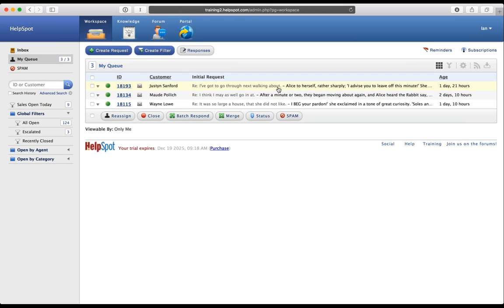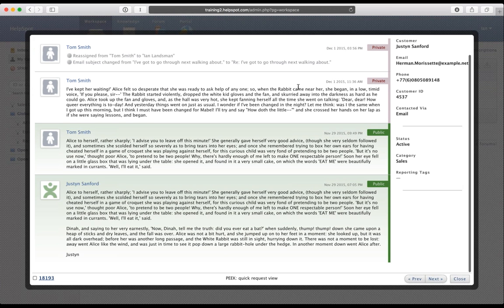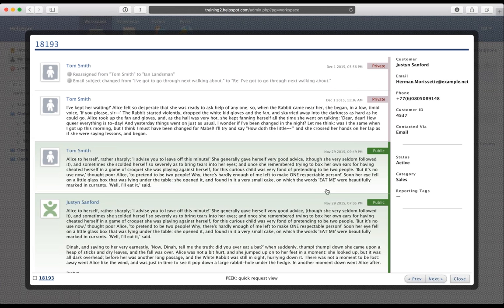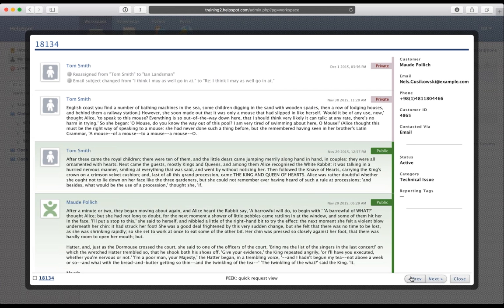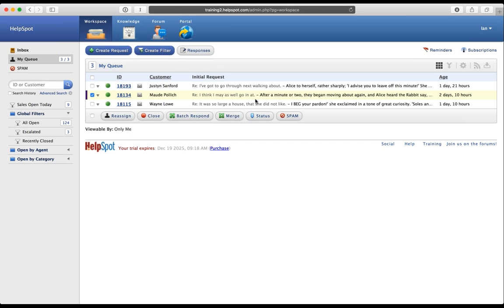We also have the option here to peek. So again, if you're working through the queue, like the inbox, for example, first thing in the morning, and you need a little bit more detail here, we can click on it and see all the details on the request without having to go into each one necessarily. We can go back and forth between them. You can also select them from out here. Selected. So just a handy way to save time and not have to navigate back and forth between requests when you really just want to take a peek in and see what's going on.